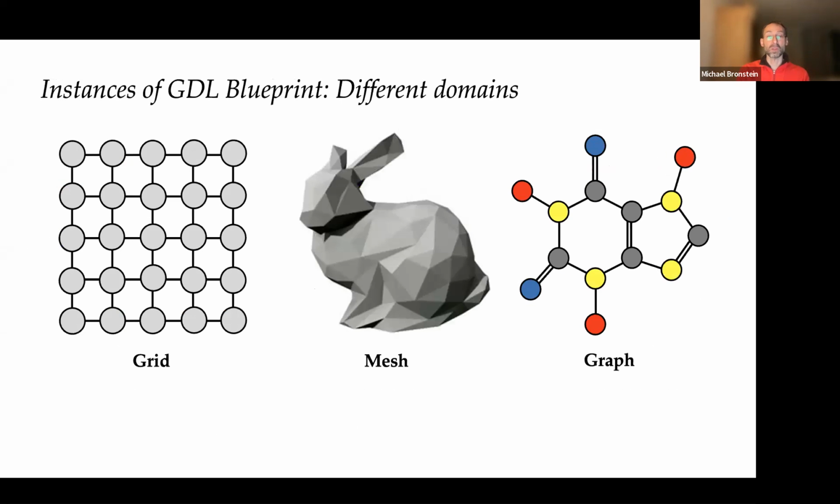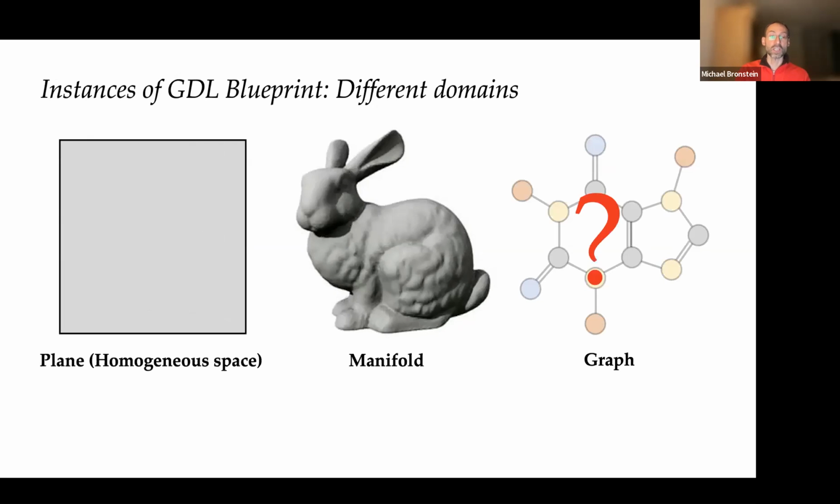Another thing that you will notice is that if we look at grids, meshes, and graphs, I can think of grids as discretizations of the plane, and of meshes as discretizations of manifolds or surfaces. We don't have this immediate analogy for graphs, so they're kind of inherently discrete, and of course, this sounds a little bit unfair. Can we have some continuous model for graphs, or more generally for graph neural networks? Can we derive graph neural networks by discretizing something continuous?